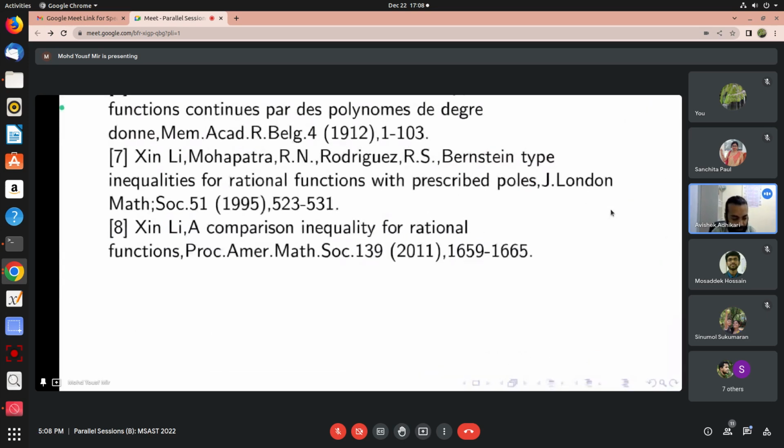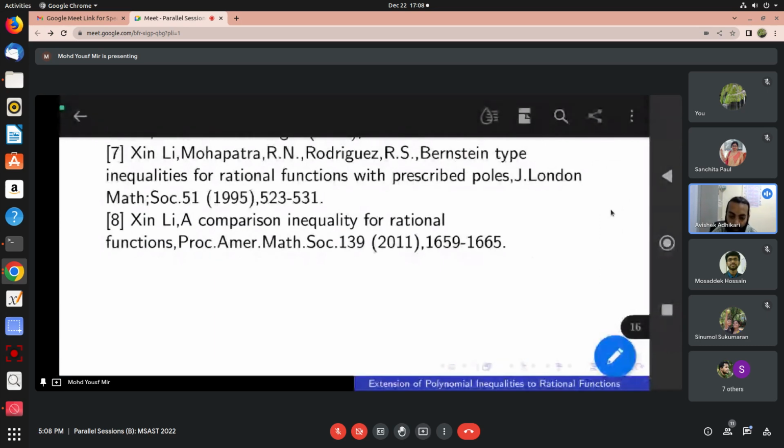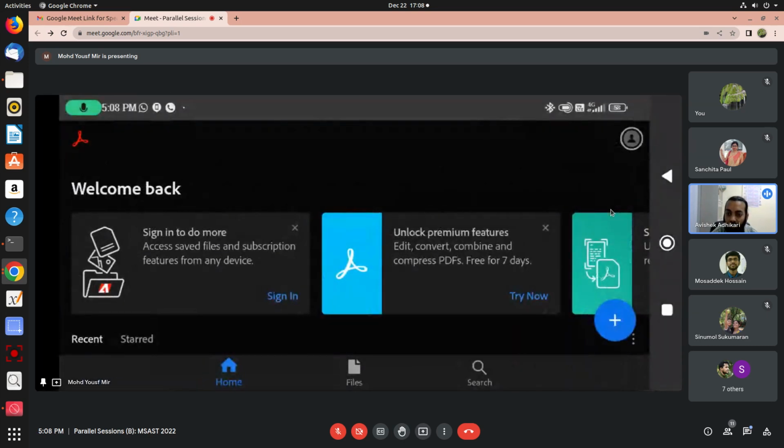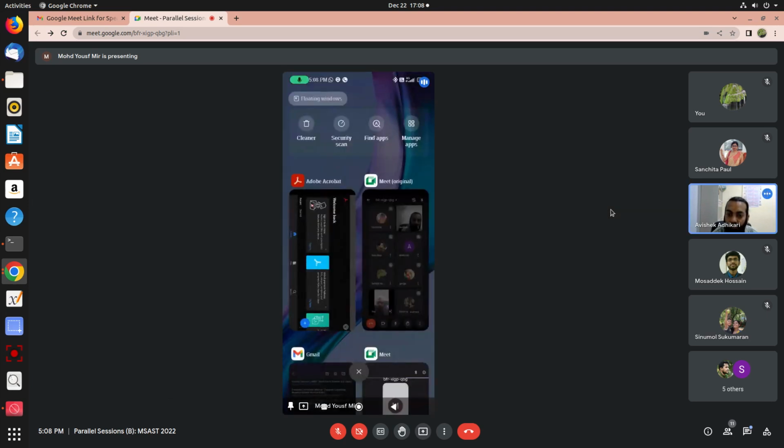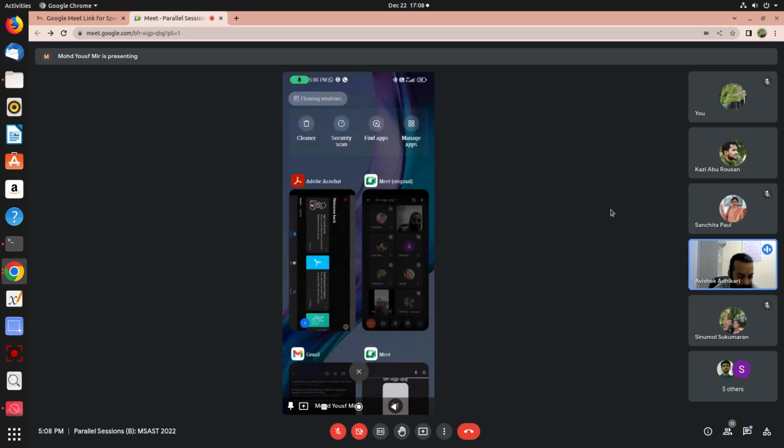The first one which is left is to be delivered by Shubham Mukherjee. I cannot find him here in the audience list. Is it there? Shubham Mukherjee? If not, we'll pass on to the other speaker, Qazi Abu Roshan. I can see him here. Yes, sir. So the title of his presentation will be Extension of Gauss Circle Problem, Lattices for a Triangular Grid. Qazi Abu Roshan, please start.